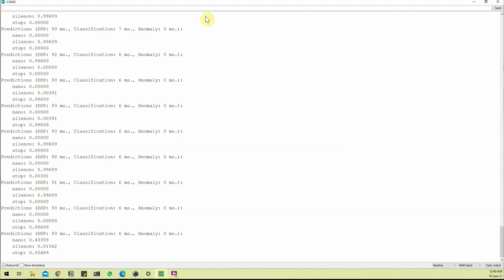Now note that this isn't very accurate because it's running on such low powered hardware, but it can identify between 2 or 3 words at most. With better and more efficient algorithms, you can possibly get this to work even better than what is shown right here. But that's it. These are the basic steps on how to get a keyword spotting detection algorithm, or machine learning algorithm, into a device like the Nano 33 BLE.